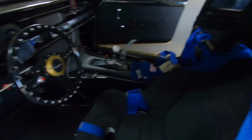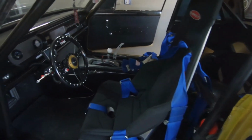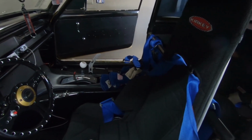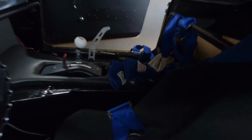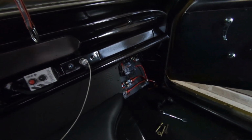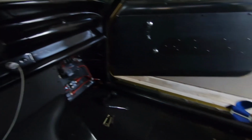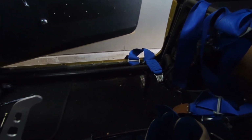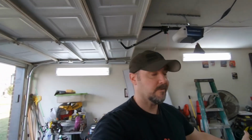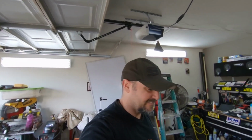All right, guys, as you can see, got the first seat in. Everything worked out okay, everything was comfortable. Already got that second one over there taken out. I might be able to go a little farther back on this one to give a little bit of leg room, to avoid somebody riding in here getting their feet into the electronics. I can probably move this one back just a little bit, because it's not going to have any adjustability once it's in here, which I'm not too concerned about for the passenger.